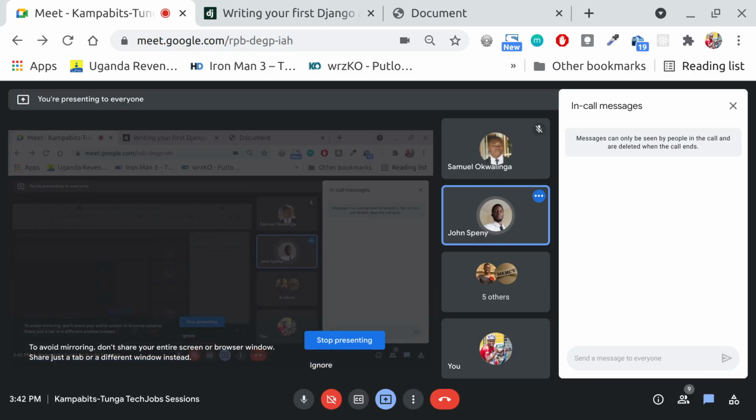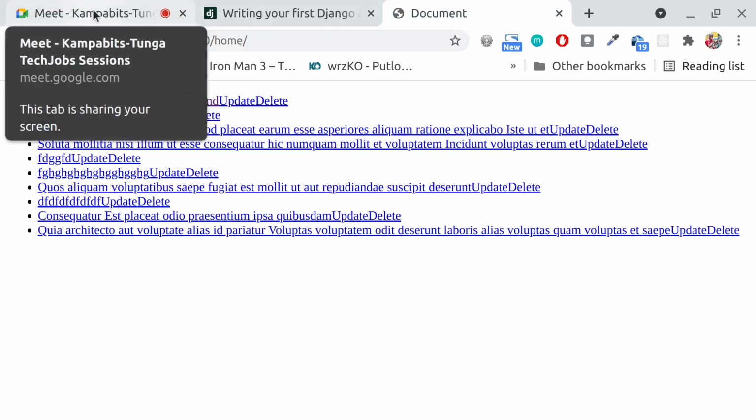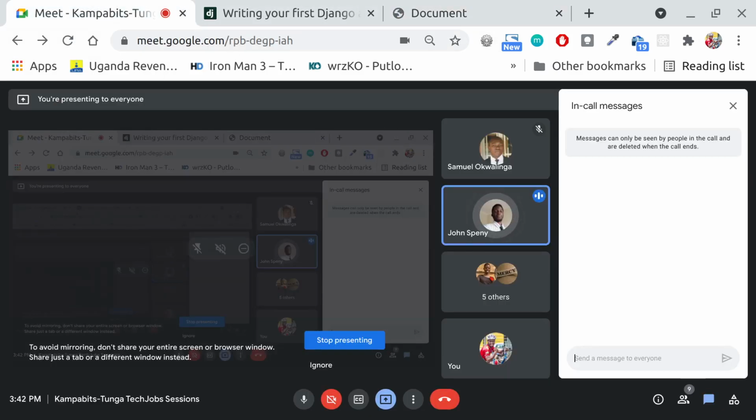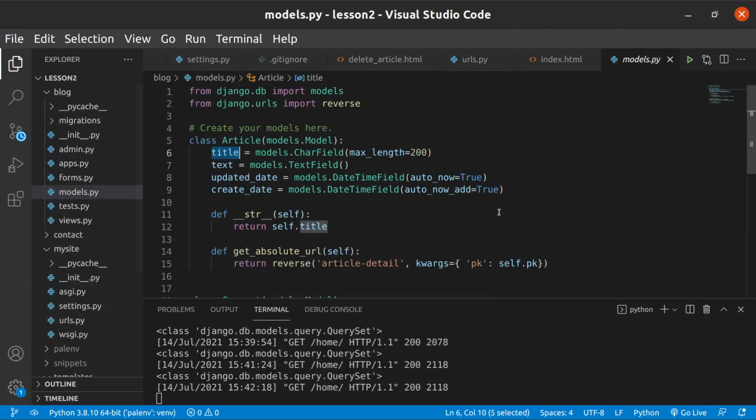Yes? Yeah, I can guess. Because the class in the models file, its representation is a string, which is denoted by the double underscore str, double underscore, that one. How do they even call such kind of stuff? Magic methods. Magic methods.